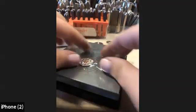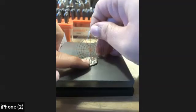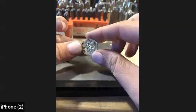All right, and I'm going to pull back my sticker guide. There we go. And that is my pattern.